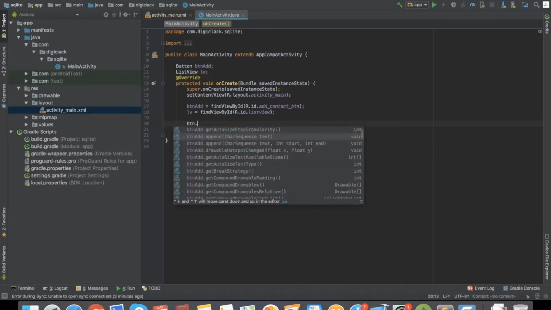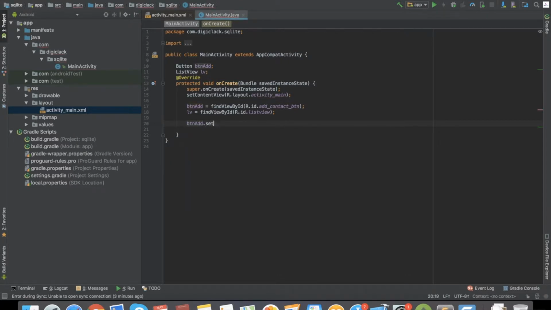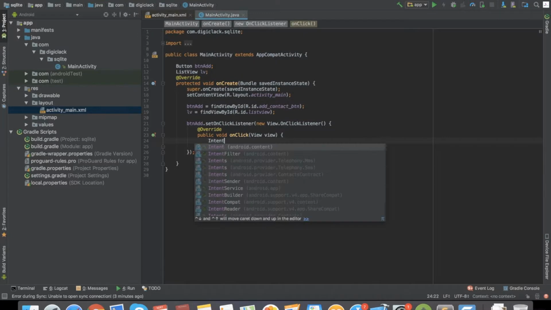So when the user clicks on add button, we want to take it to another screen. That's how you take user to another screen, by set on click listener. So when user taps on the button, it will do the method or code which we put inside on click.